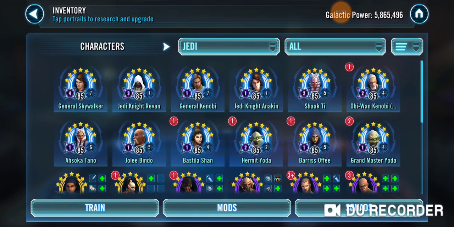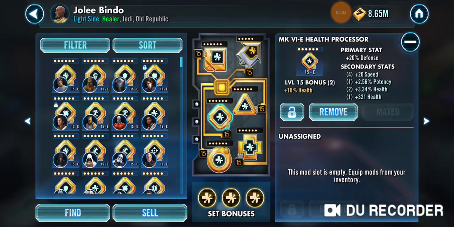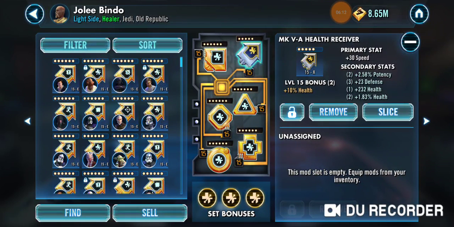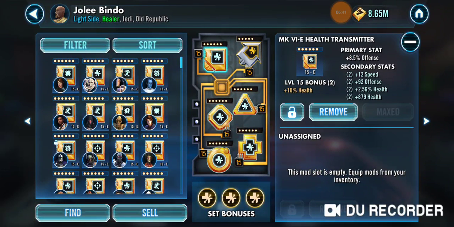Let's see here. Jolie Bindo. I have a debate that is ongoing in my head about what to do with him. All health sets, yes. With secondary health, yes. The debate comes around the health receiver here, whether you put a health speed mod here, with the primary stat being health with really good secondary stats. Like if I had one that had 22 speed, it's going on there. That's just going to happen. But I feel like a lot of our Jolie Bindos are not very fast. So getting secondary speed is important.